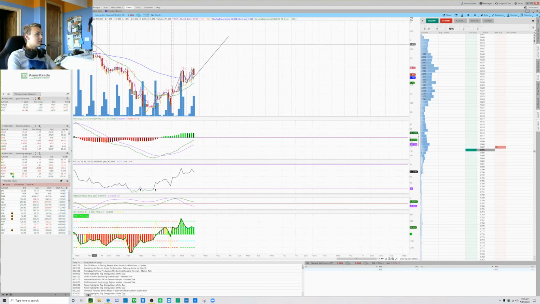So you can see it doesn't get above it, doesn't get above it, doesn't get above it. It keeps using it as a resistance. If you bought here, you would have been out of luck. But it went way up the next day. So it used it as resistance, resistance, resistance, support. And that's when you need to know when to buy, because when it uses it as a support, it's indicated its direction that it's going up.